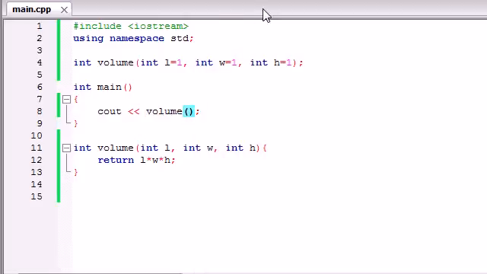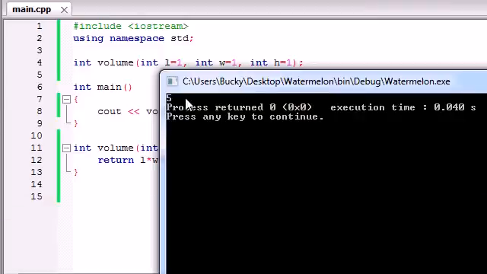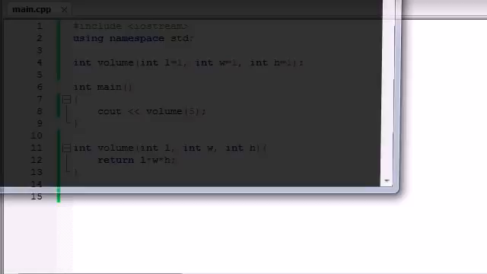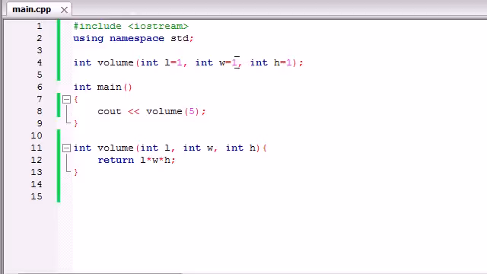Now let's go ahead and say that the user enters a number like 5. Okay, so the user enters a number like 5 and it gives us the value of 5. But you're saying, alright, so does that function use that 5 for length, width, or height? Well, when a user enters one value and you have a function that has three default values, the computer is automatically going to assume that you meant 5 equals the first parameter, or 5 for length. So if you go ahead and run this again, we get 5. That's because it's 5 by 1 by 1. So if you go ahead and enter something like 5 and 6, the computer is going to assume that you meant 5 for length, 6 for width, and by default height was 1. So the only thing you're really overriding is length and width.